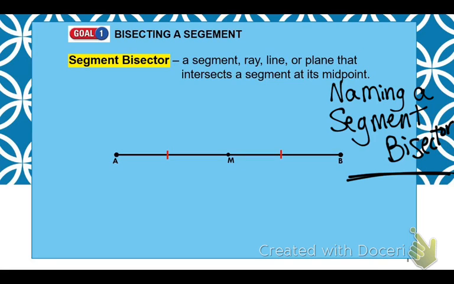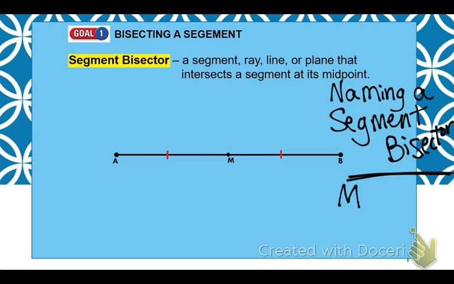So, break apart the word. What did bisector mean? Cut something in half. Okay, what are we cutting in half? A line segment. Okay, so basically we're talking about what cuts a line segment in half. In this picture, what is the only thing that divides it into two halves? Don't overthink it. What's in the center? M, which is the midpoint. So basically if it said name the segment bisector, you would say M. Capital M, because that's how you name a point.